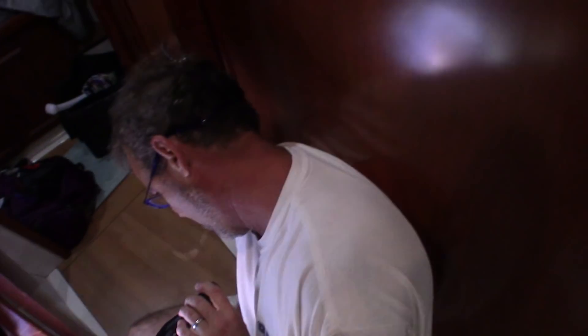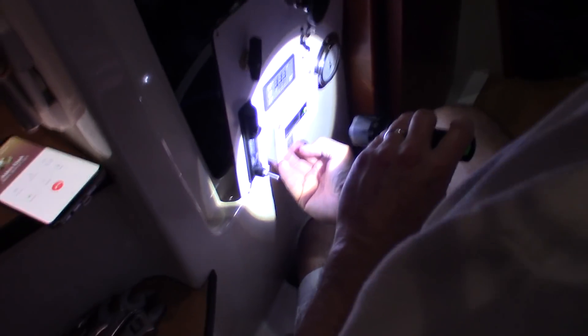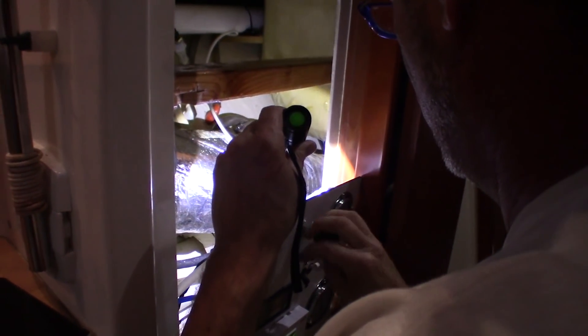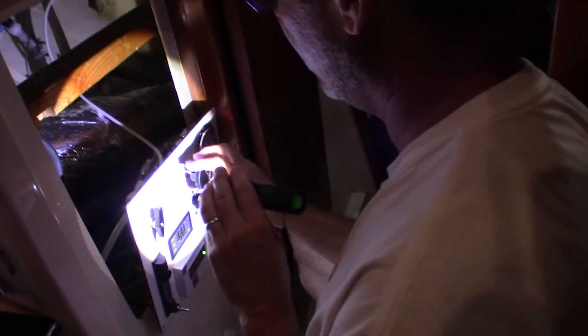Making water! Let me see your contraption here. Are we leaking anywhere? We're making water at four parts per million. There were quite a few leaks, but... quite the apparatus. I can't really dial the pressure up all the way yet. Let's see how high it'll go — we turn the pressure down and give it a full thing. See, there's a membrane up in there. I utilized an air conditioner drain for my overboard instead of having to run a separate line.